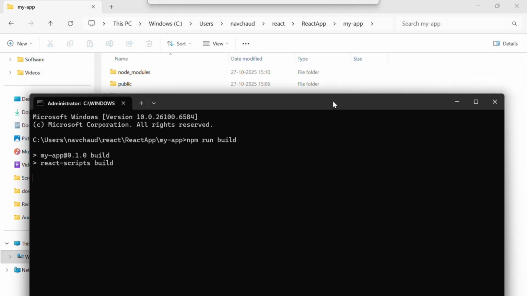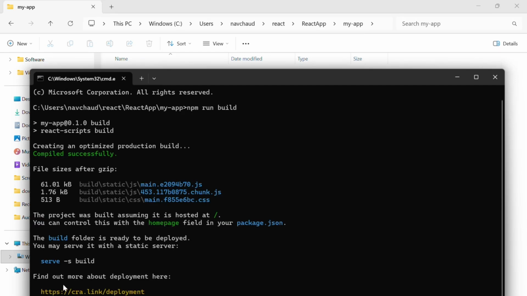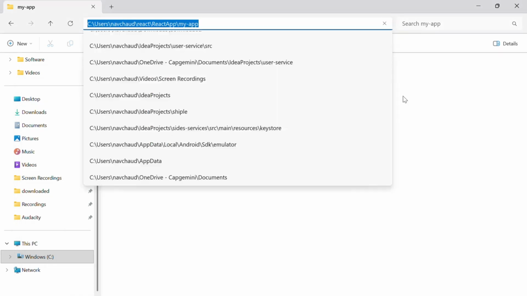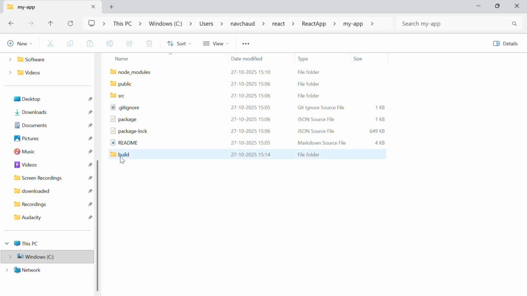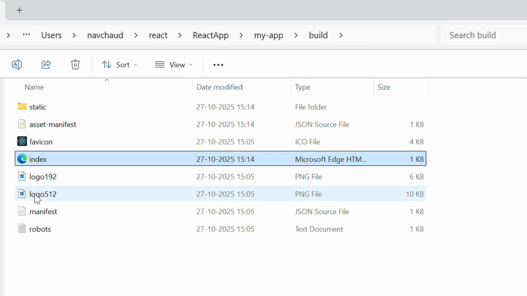This one command starts React's build process, crushing all our code into a super optimized set of static files inside a brand new folder, the build folder. And that's it. The build folder is our golden ticket. It has our index.html file and everything our app needs to run. Let's get this thing on AWS.